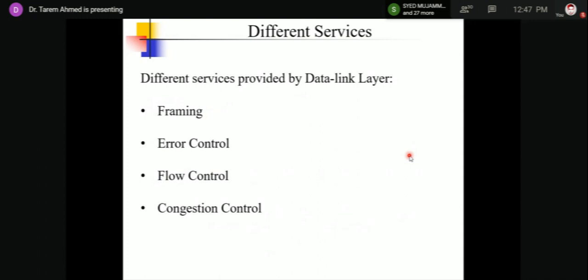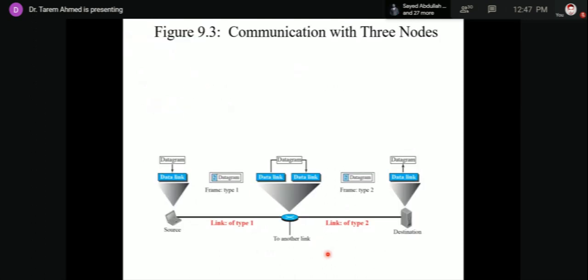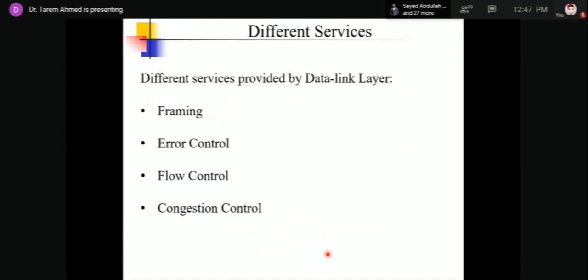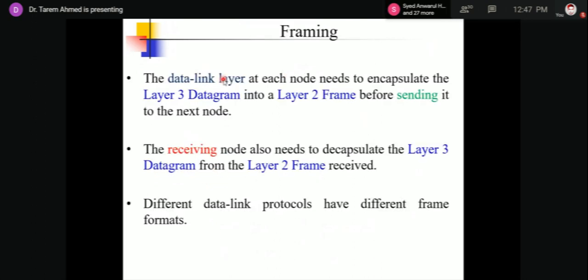Okay. Then next are the different services provided by the link layer. I will define 4 concepts. Okay? So we understand the main architecture now. The first 2 are very straightforward. The last 2 are new concepts. First is framing. Framing just means proper encapsulation and decapsulation in the proper format for the particular protocol of that link, and putting the addresses properly.